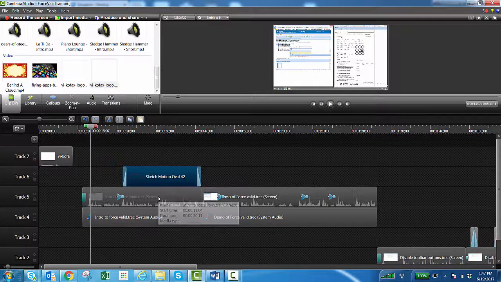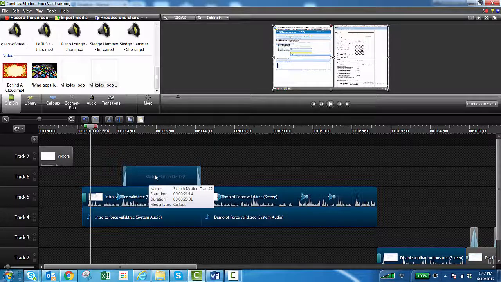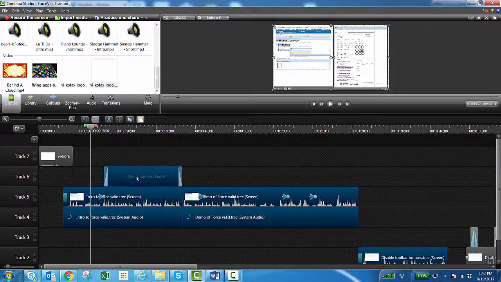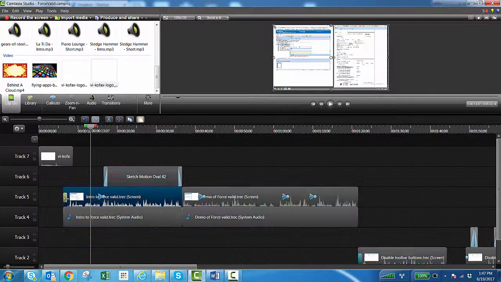So what you do is you select all of the different moving components of your different tracks. I'm not going to do everything, you get the idea, but you can do a control or a shift and you can select all the different items. In this case, I'm just going to go ahead and slide all this over at once. My advice to you is do the entire thing all at one time. Select everything and move it all at once. That way your audio and video isn't getting put out of order.